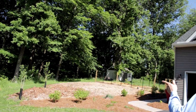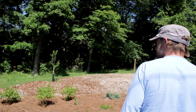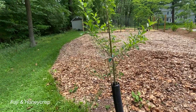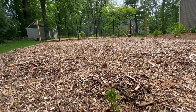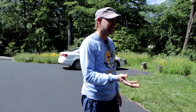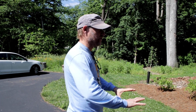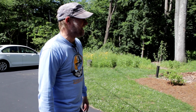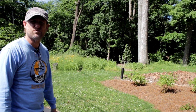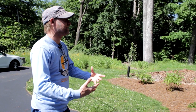We've got the food forest, which we started over here to the left. Only got a few things planted so far. We have 2 apple trees, and then we got some berry bushes over there, and we're really just working on the soil for a year before we plant anything. So we threw down a lot of composted leaves over the existing dirt. And then we threw down about, depending on where you're standing, 12 to 18 inches of wood chips. And that's actually breaking down really nicely. So we're going to work on that before we really plant it up.